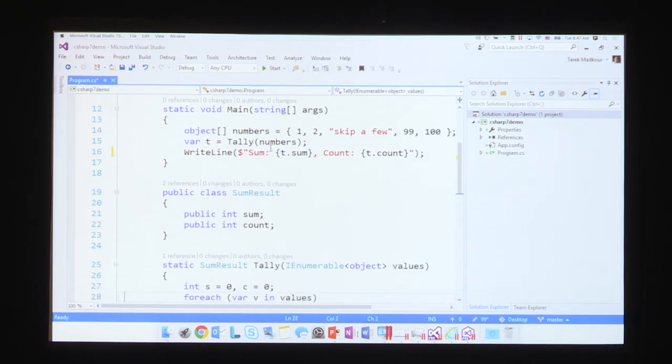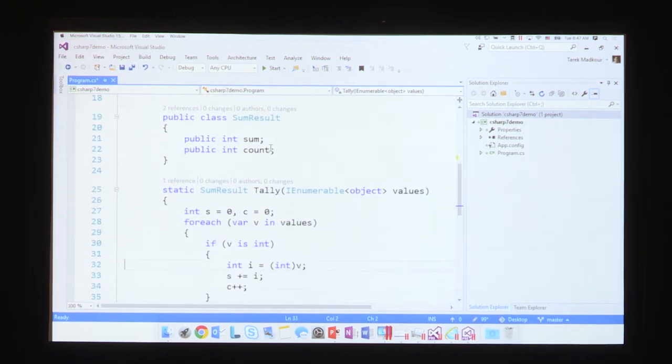But more importantly, with C# 7, we're going to see how here I say if v is int, and then I say int i cast from v. Now I can just do this: v is int i, and we match the pattern, and we create this new variable for you, scoped to the right place. I can remove this, and now it works. Control Shift 5.